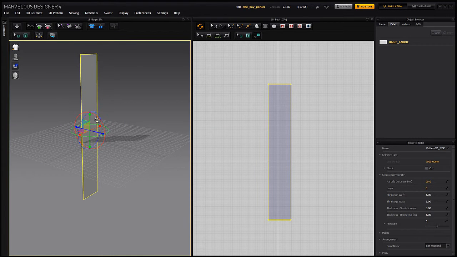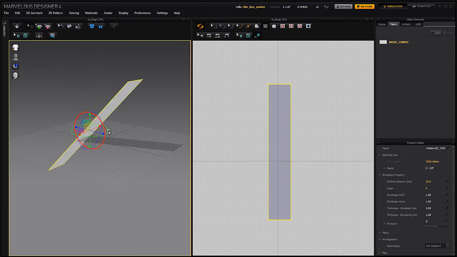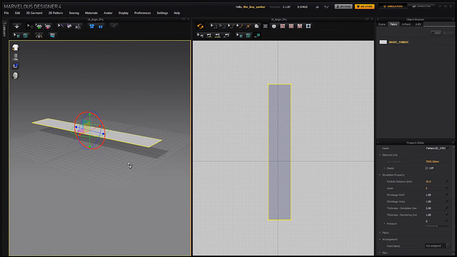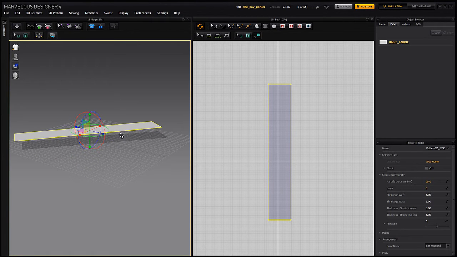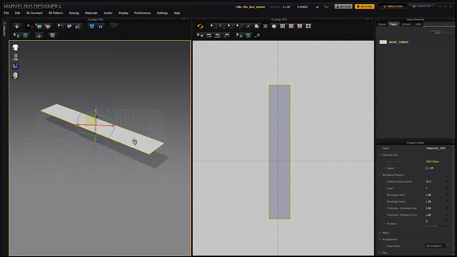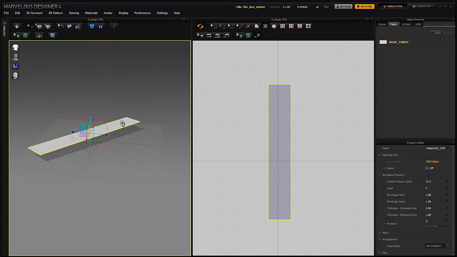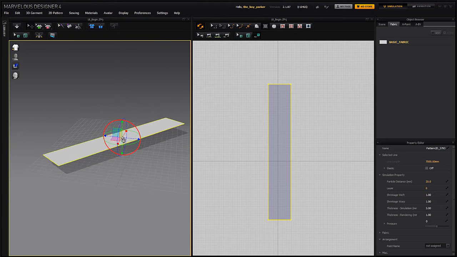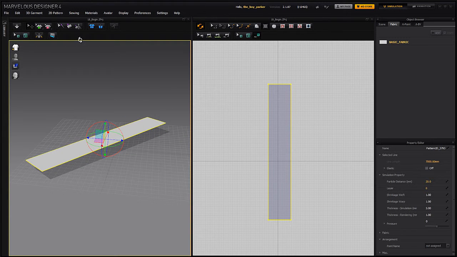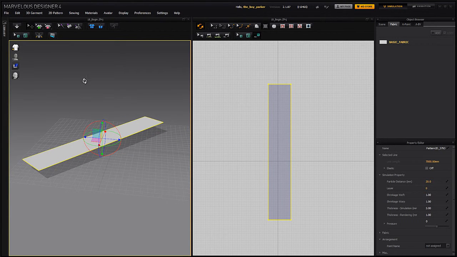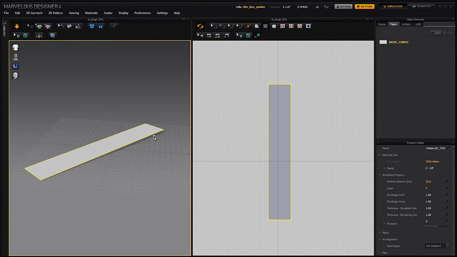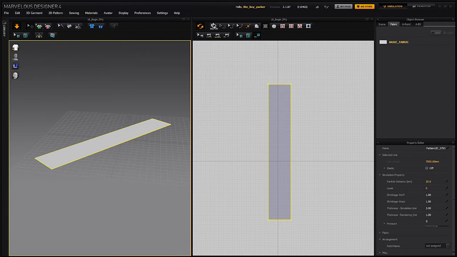And this is what I was talking about, the gizmo being in world coordinates. It now enables you to turn around, whereas the gizmo would move around locally, which you don't really want. It comes with basic settings to turn it into a fabric. So if you press spacebar or click this little arrow, it will simulate, and then it drops to the floor.